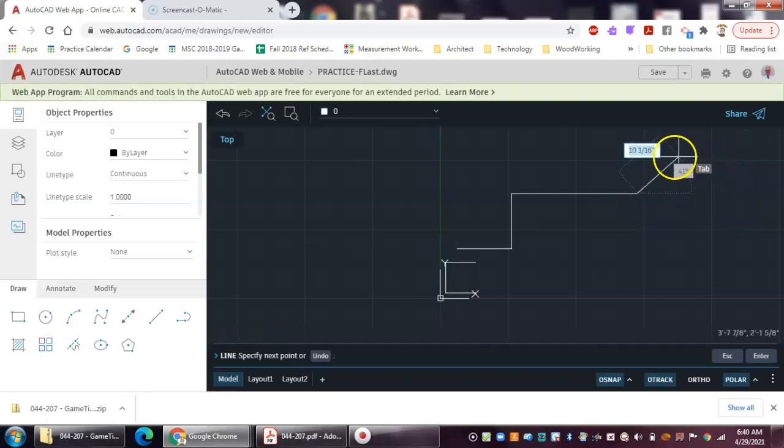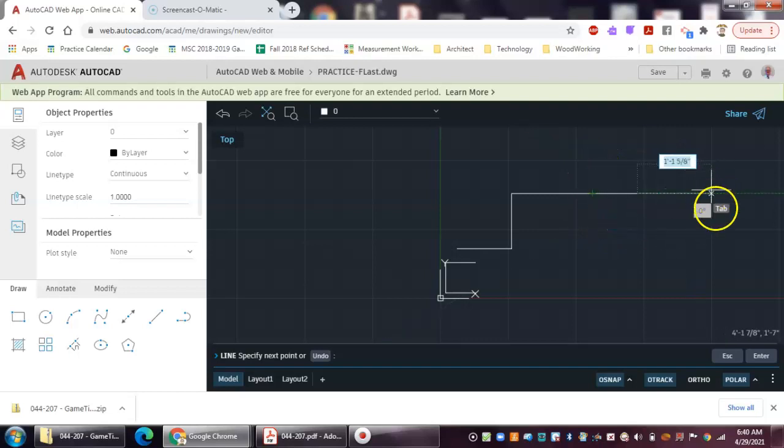Click on that. Now I'm at 0. Now it's locking you in at 30, locks you in at 60, 90, 120, 150, 180, and so on. Now, that's not to say that I can't draw an angle at some odd increment like 35.5 degrees, but I would have to tab over and physically key that in. Using these polar snaps, I can quickly do whatever the common angles are.